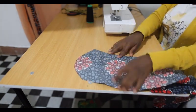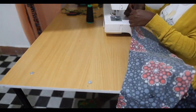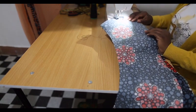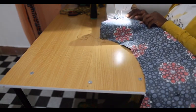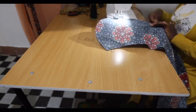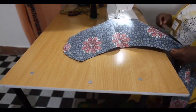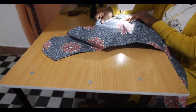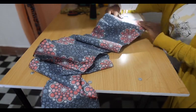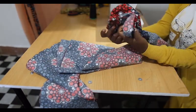So I'm going to sew along that edge, the perimeter of the hemline. If you don't have 2 pieces of fabric, like I said, it's okay. You can just hem instead of sewing it right sides together to create a hemline. You can just fold and hem regularly. But for me, because I have the 2, I'm putting right sides kissing, sewing along the outer edge of the flounce, and then I'll be ready to attach it to my dress.